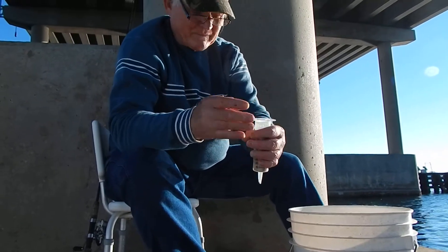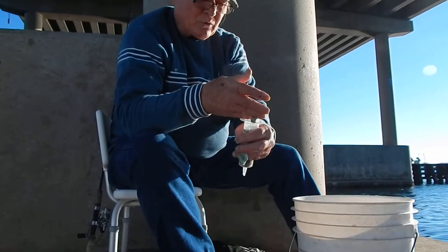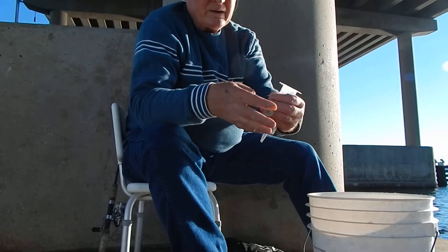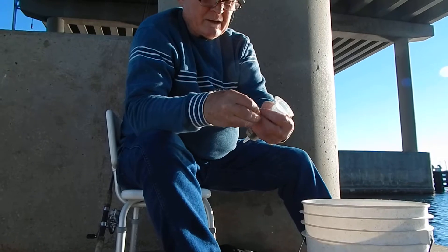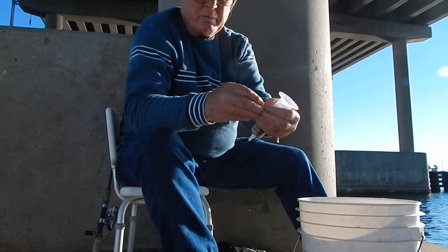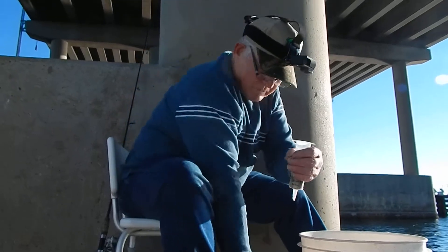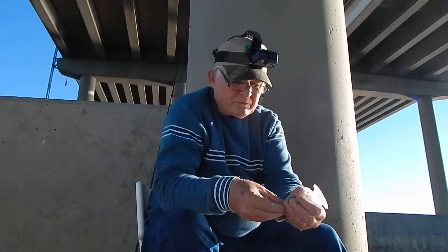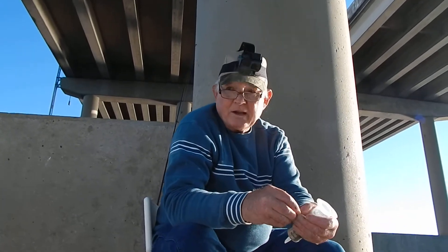Unless you're using the system — if you catch one, you're lucky. A sheephead swims up to an oyster on the hook and looks at it and it falls off. But with this system, you've got a good chance. You get down there, you get a bite, jerk, you miss — you still got bait on the hook. Keep it down there. Don't be reeling in checking your bait, and that's what a sheephead fisherman does constantly all day long. They're always checking their bait and none of them have got bait.